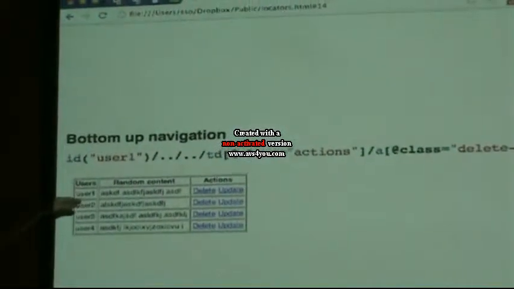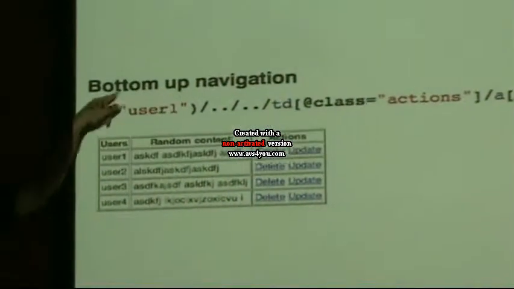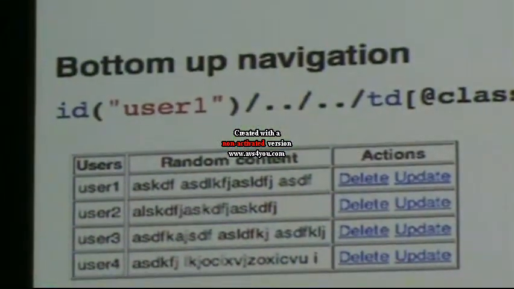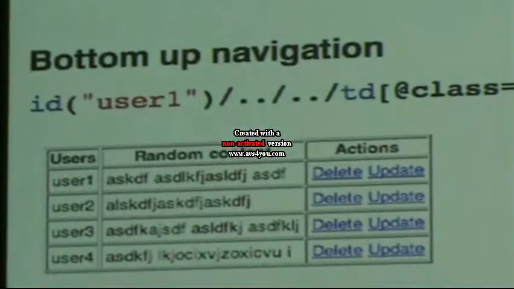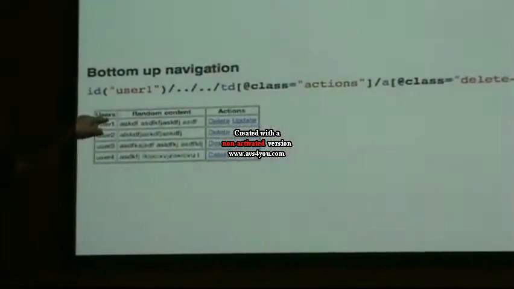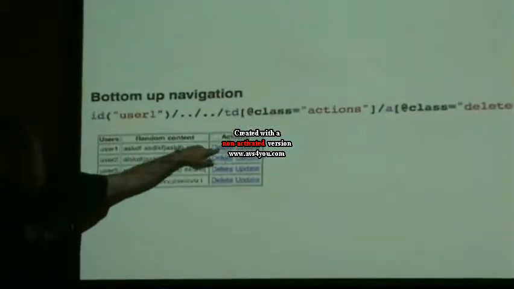Paragraph inside the table cell, inside the table row, and inside the whole table. So what I do is, also this XPath is a shortcut for asterisk, ID, the whole thing. It's kind of faster to write. Definitely not fast. So we will find the element with that ID, and then we will go up the tree to the table cell, then to the table row, and then we will find the other table cell and click on the delete user link.